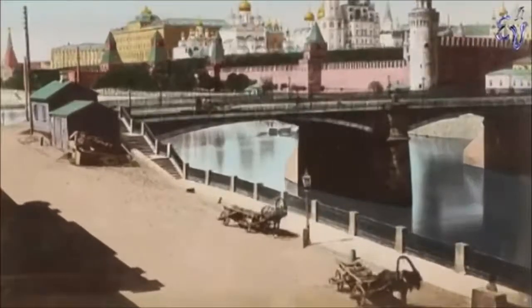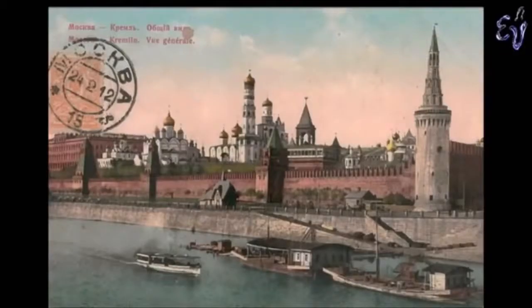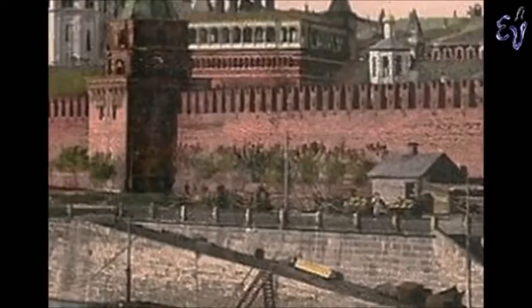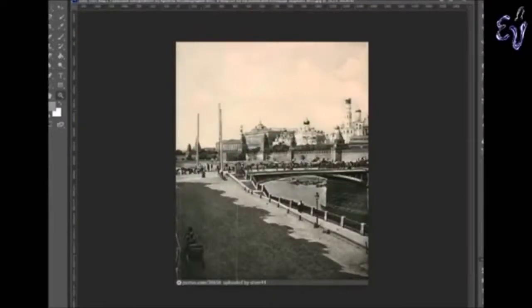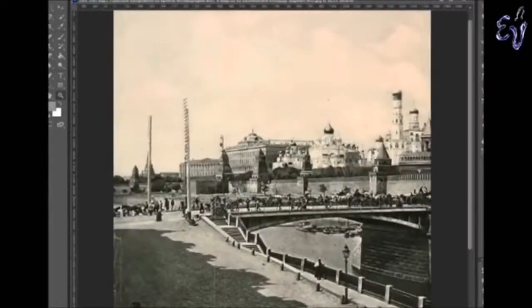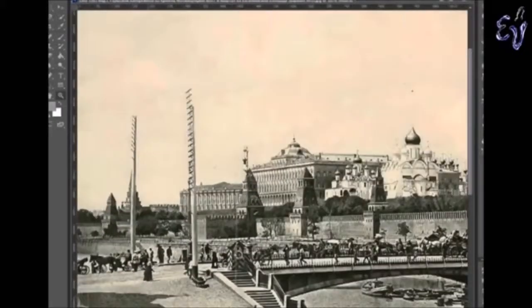Even people not interested in alternative history notice such things. This photo is at the turn of the century, 1900. The monument means a celebration and coronation already passed. An interesting house is worth mentioning — there is now a cone on top. The antenna wheel from the previous photo is no longer present. Before, we saw large shrubs in this area; now there are small trees at the Kremlin. We see wireless poles with bars — this is around 1901 to 1903. These wireless poles raise questions. The lanterns shown of an earlier date are not present in this photo; the wireless poles with bars are now present.